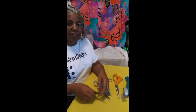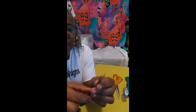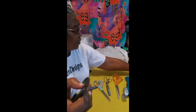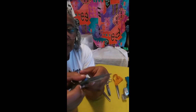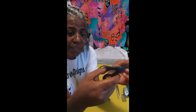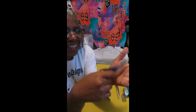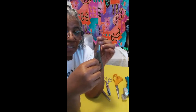So first one I'm going to show you is this one. It is kind of a mini snip, and it has a bent tip, and basically you could use that if you had to rip a seam or you needed to untangle some threads. You could get that little hook right up under there and use it for that. It's also used if you're doing a lot of handwork where you need to do a little more precision type cutting, like for instance the patches, where you need to get close to the edge of the patches and you trim, and you may have seen me use these in one of those videos.